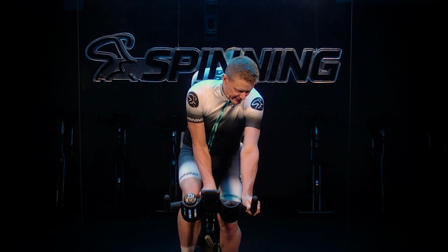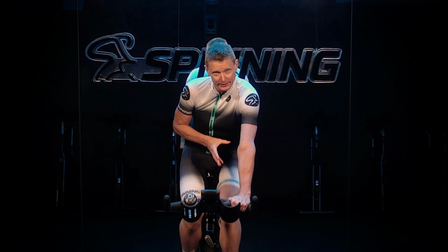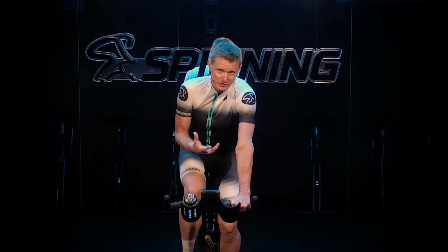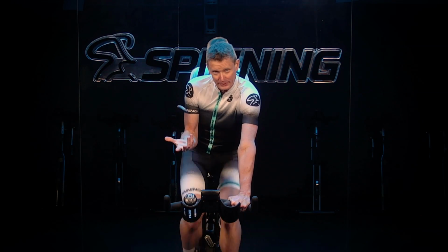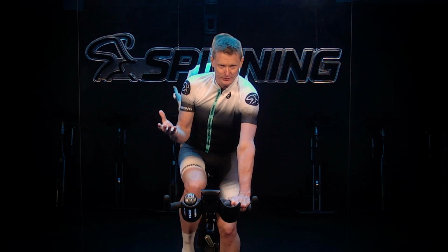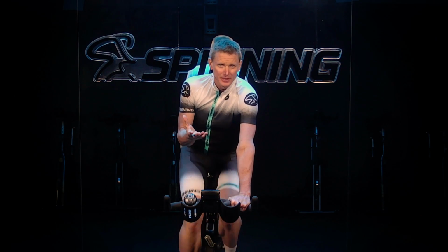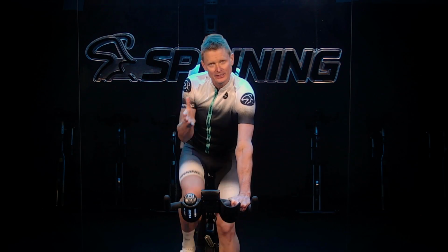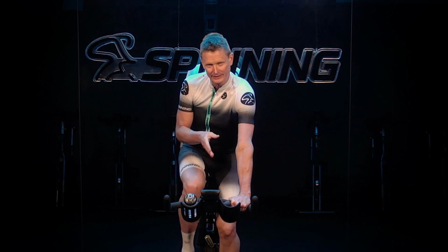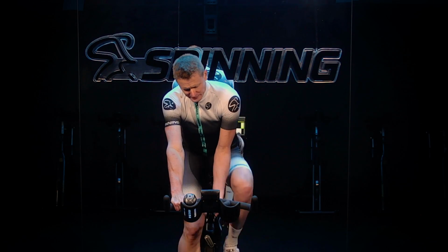And anytime you're doing a test like this with us, it's really optimal to have a bike that is equipped with a power meter and a console that has an interval function. If you're using an app that's connected to our crank arm or a power meter, then that's fantastic. You can use that. If you don't have any of that stuff, if you're just using a heart rate monitor or just a cadence meter, it's fine to do. And it will teach you how to pace yourself for 5 minutes. But really the optimal way to get the most out of this is to be on a bike that has power measurement.